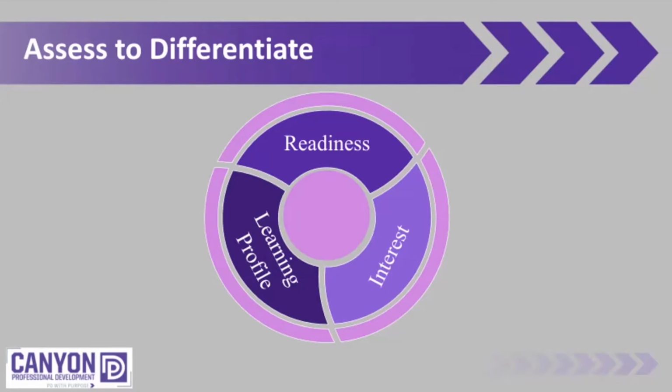There are two other areas that are sometimes not considered. One is their areas of interest. What are the students really wanting to learn about? And their learning profile. Learning profile is this other kind of soft category that lumps together kind of their preferred learning mode. How do they prefer to learn, by themselves or in a group? The cultural background. So that is also really important to understand, and I'm going to kind of explain why it's important to assess in all of these areas.